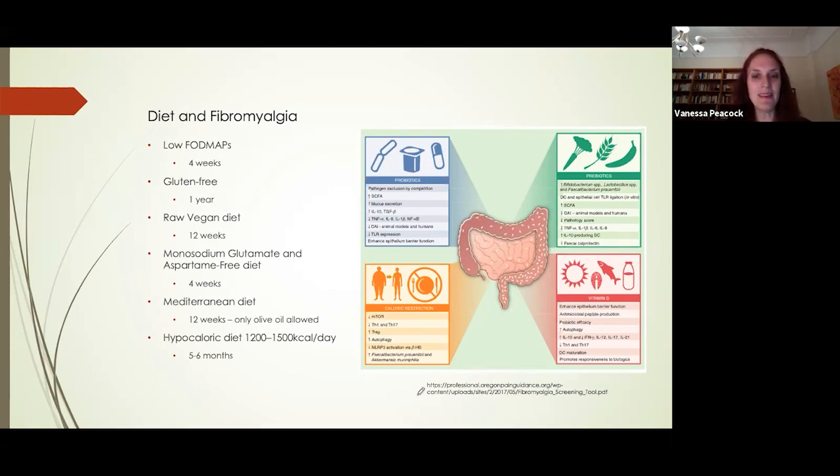The only thing I would say that is difficult about the FODMAP diet is that it's not intuitive. You can't just say, okay, I don't eat all of this criteria of food and then I'm good. You need to actually look up every food that you want to eat and make sure that it doesn't have fermentable carbohydrates in it. Thankfully, there are apps for this. If you go on to an app store, I think the best one is the Monash app for low FODMAP, and it will tell you. So you can just add the foods that you're eating.